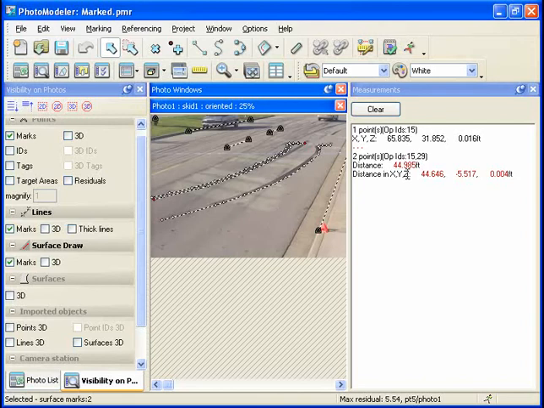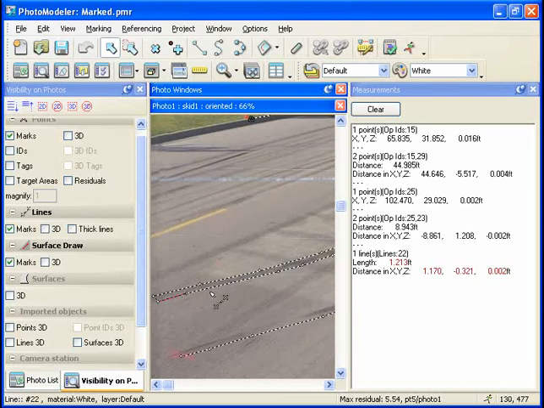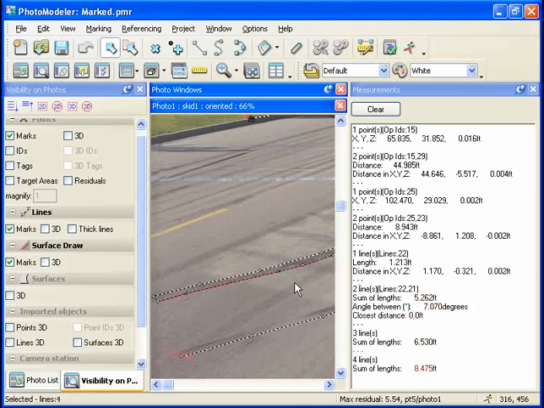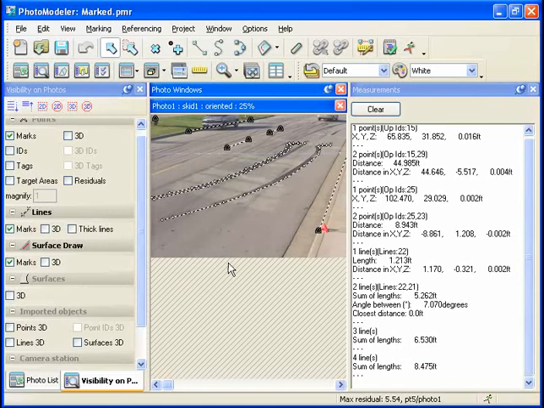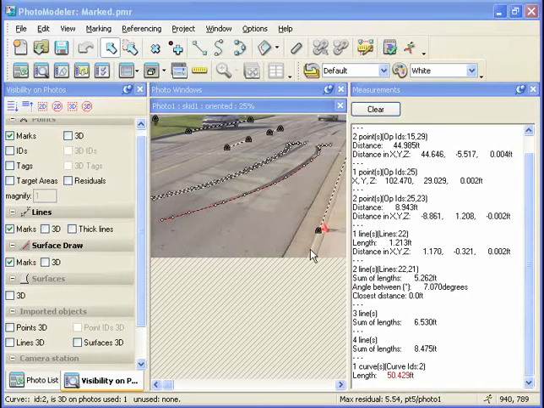Note that this is a straight line distance between the 2 points chosen, and not the distance along the curved path. You can measure straight line distances between other pairs of points if you wish. Or Shift-select a combination of line segments to get their accumulated distance to measure just a segment of the skid. On the right skid, selecting the Surface Draw curve will give you the total distance of the curved skid mark. From a single photo from an unknown source, we have been able to determine the length of this skid mark.